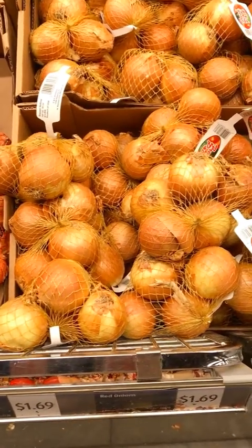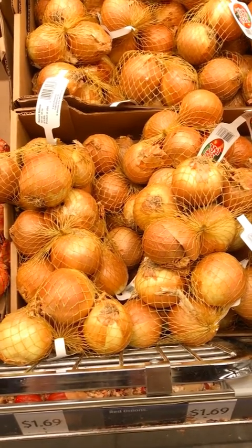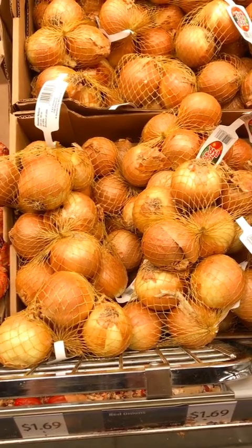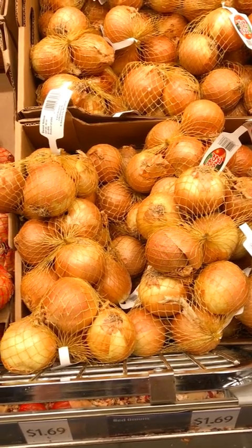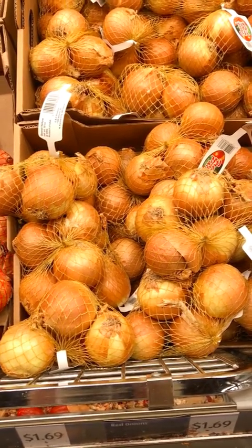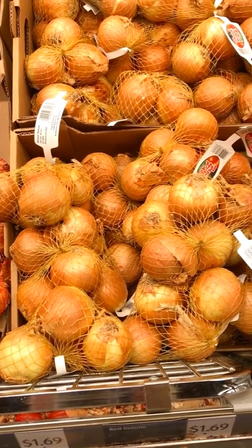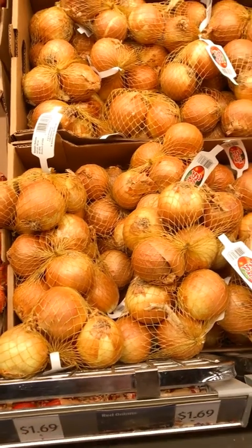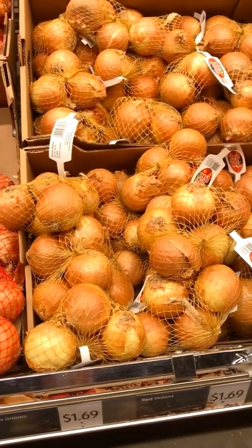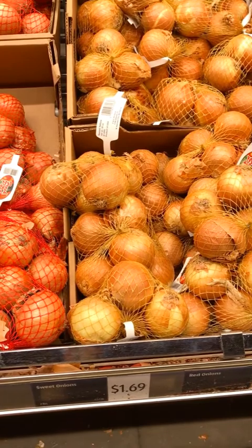3 large onions are also in the recipe. I can tell you right now, Doc absolutely hates onions. He may not be able to find his shoes, but he can find 1 tiny sliver of onion in anything. But for the sake of the video and letting you kind of know price, I'm going to go ahead and grab them, and then I'll donate them to someone else and let them use them.